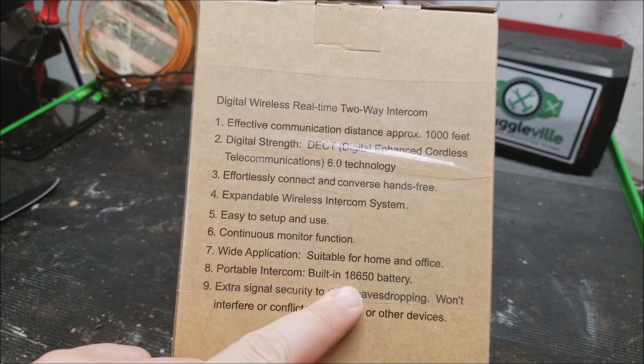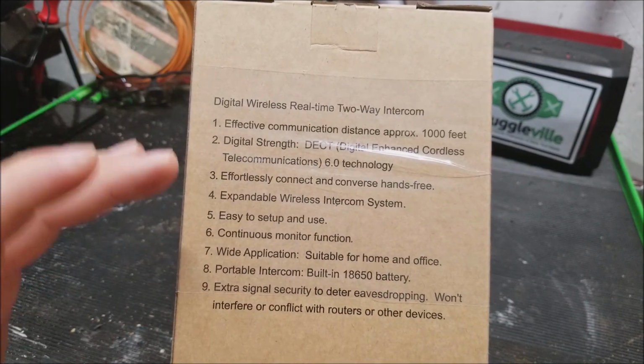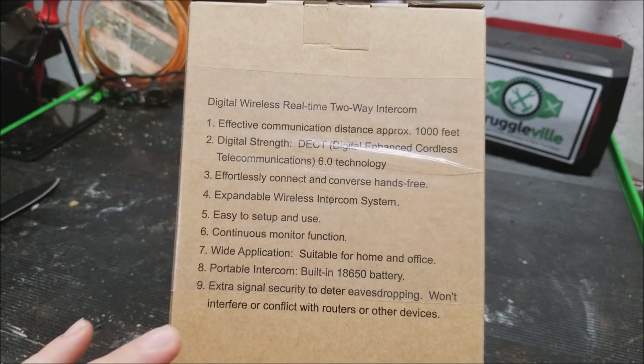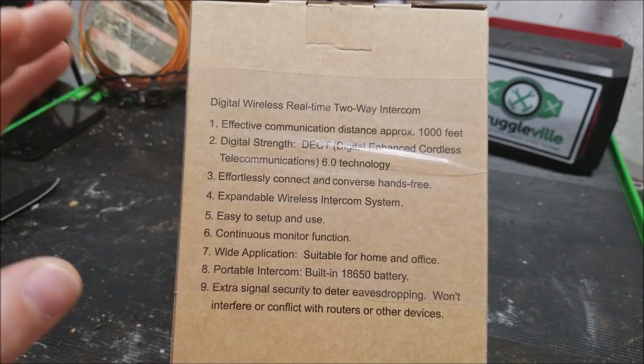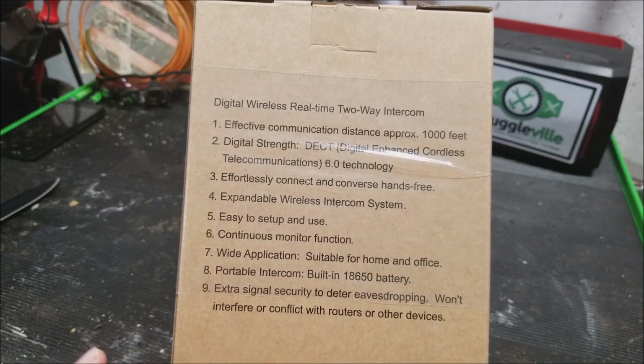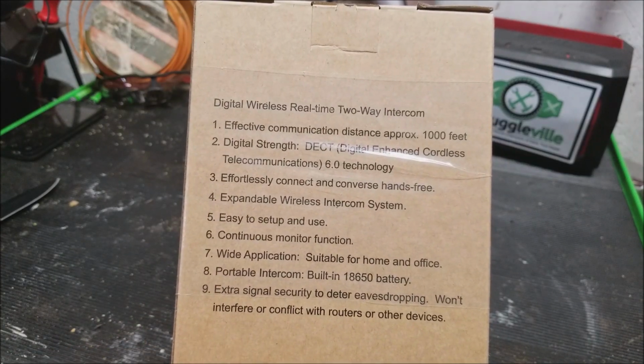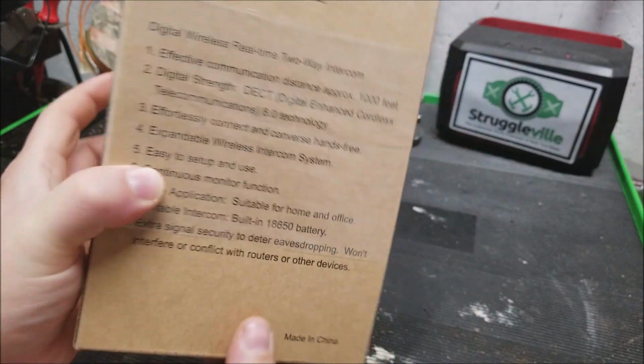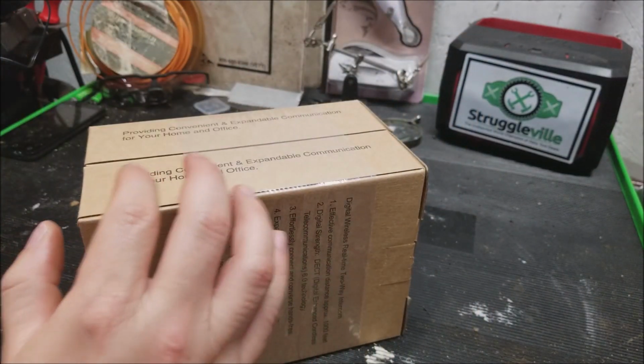It says here built-in 18650 battery. It's capable of using an 18650 battery or being plugged into a power adapter. I haven't opened it yet, but as far as I know, it does not come with the 18650 battery, but we'll take a look at that in a second. And extra signal security to deter eavesdropping. Don't worry, the government does enough of that.